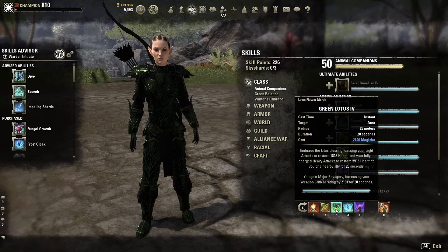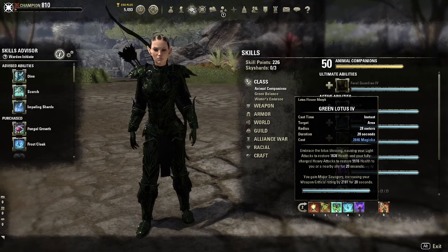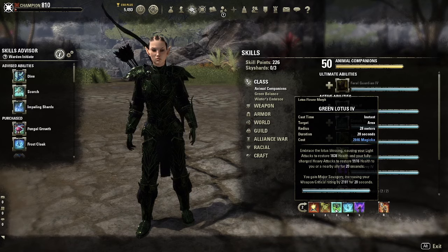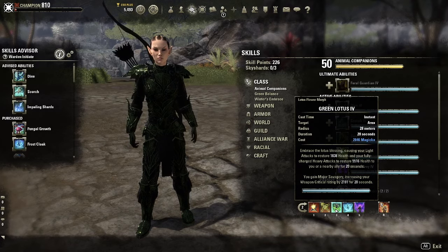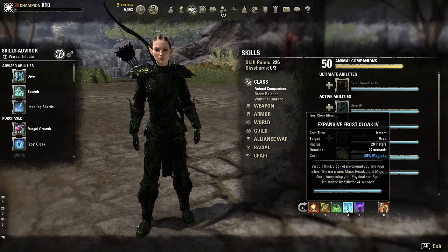Green Lotus. Embrace the Lotus Blessing, causing your light attacks to restore 1,838 health, and your fully charged heavy attacks to restore 5,516 health to you or a nearby ally for 20 seconds. You'll gain major savagery, increasing your weapon critical rating by 2,191 for 20 seconds.